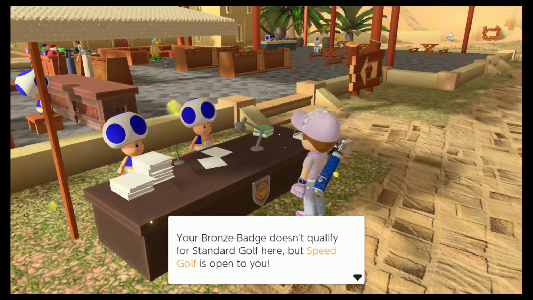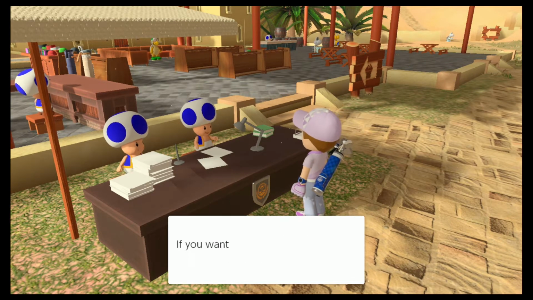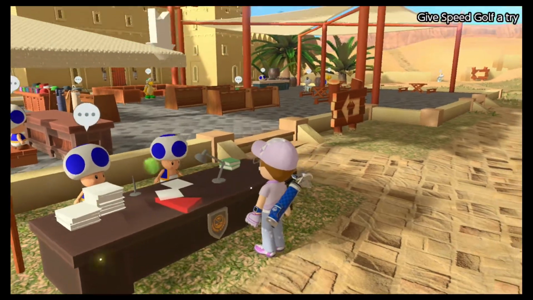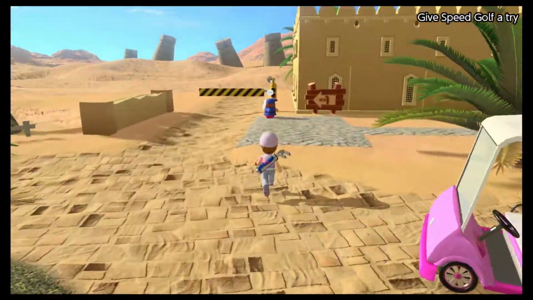Hey there, Adam. Your bronze badge doesn't qualify for standard golf here, but speed golf is open to you. Do note that our local rules are a bit different than usual, though. If you want to give it a try, how about a practice round? Great, you're registered for a three-hole practice round. Head over to the first tee when you're ready.